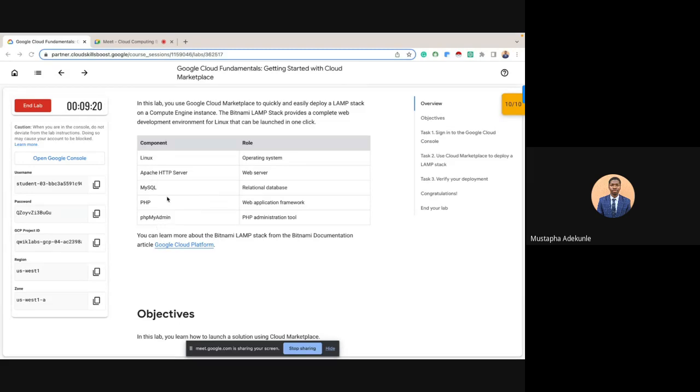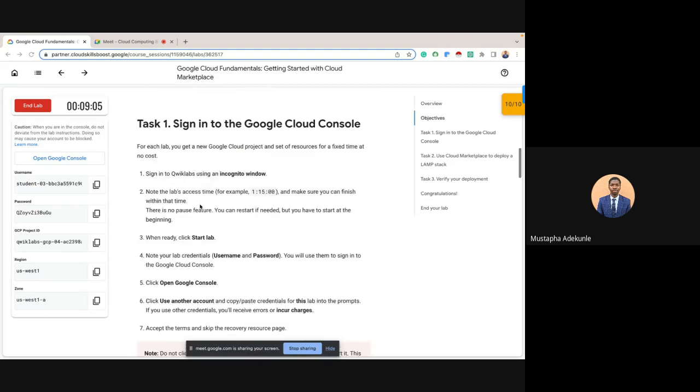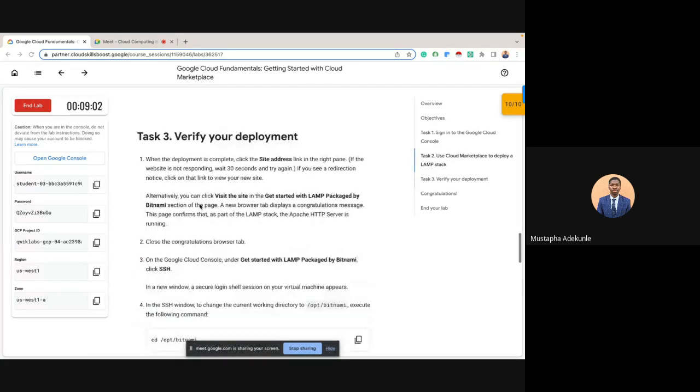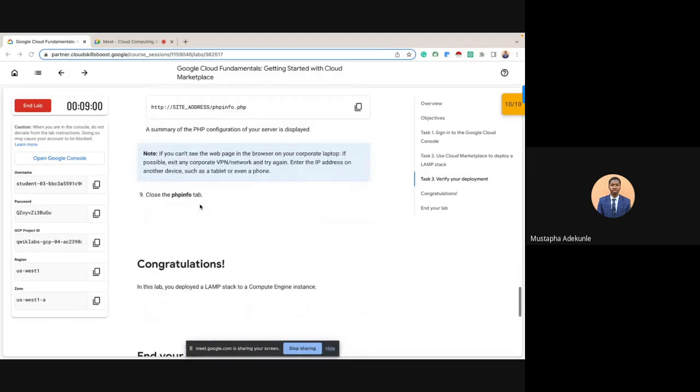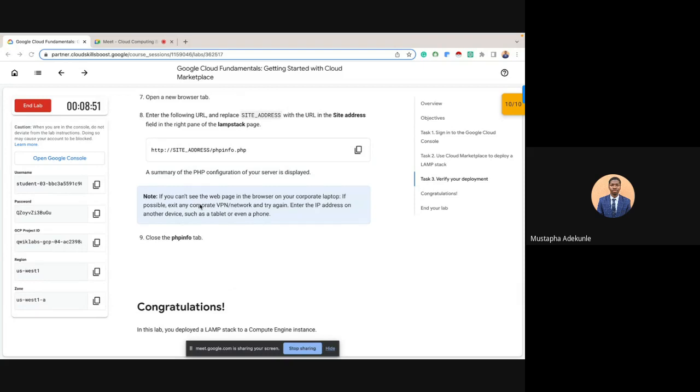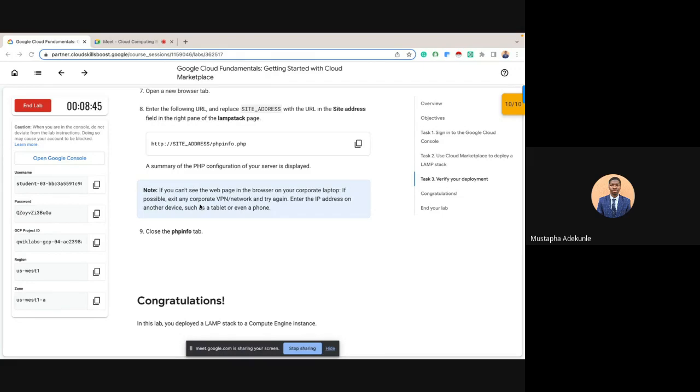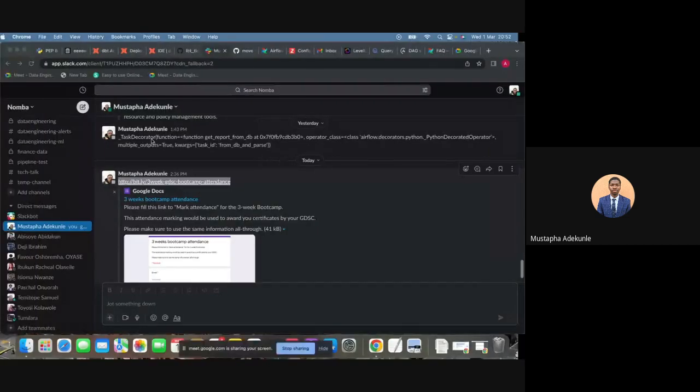You can create a table on it. You can even use the Apache web server to host a website on it also, because it has Apache web server in it. So there are a lot of functionalities that LAMP can do. But this is just the basic lab to see how we can deploy it, and after that we can get started using it. Is that clear? Any questions or thoughts before we go to the next one? Is anyone raising your hand?